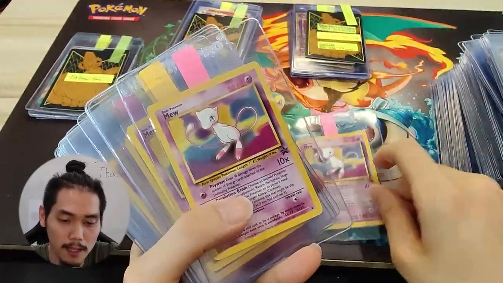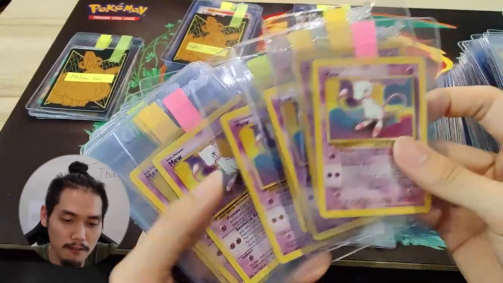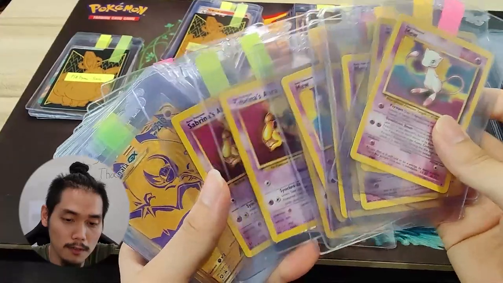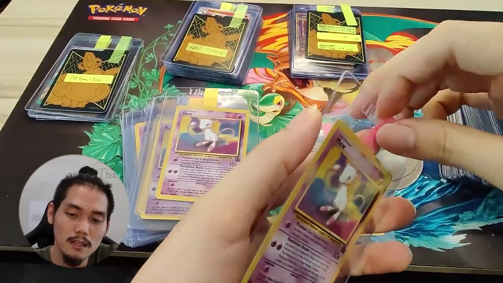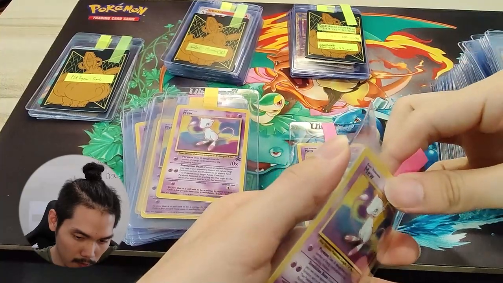So yeah, a bunch of Black Star promos. These are what I would call the best of the best I can find amongst the stack. I have some Sabrina Abra as well. The problem with all these Black Star promos, at the end of the day, is that it is an old card. So let me just get one out real quick. Take a look.